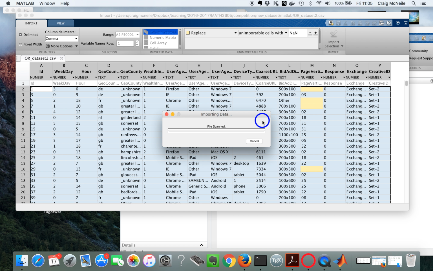Okay, and you'll see it's not, in the great scheme of things, a super huge file, but it's going to take a little while to load in. Okay, 1%.